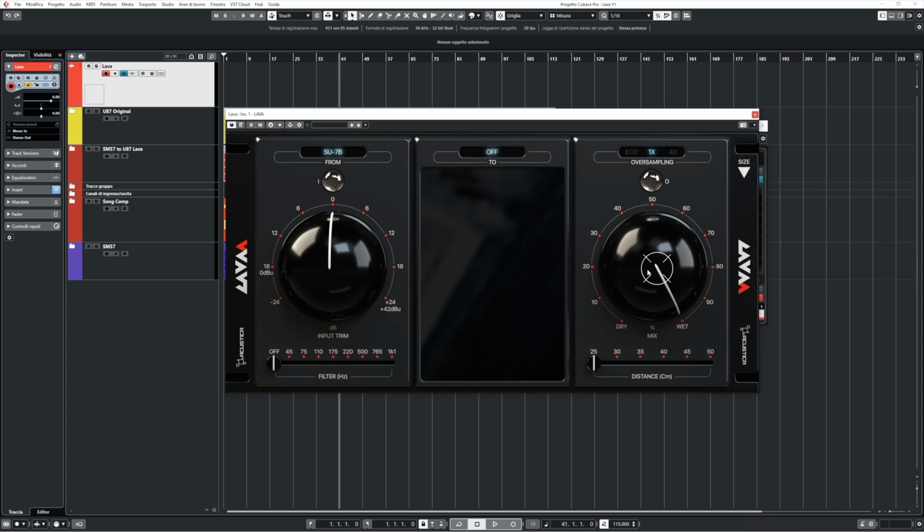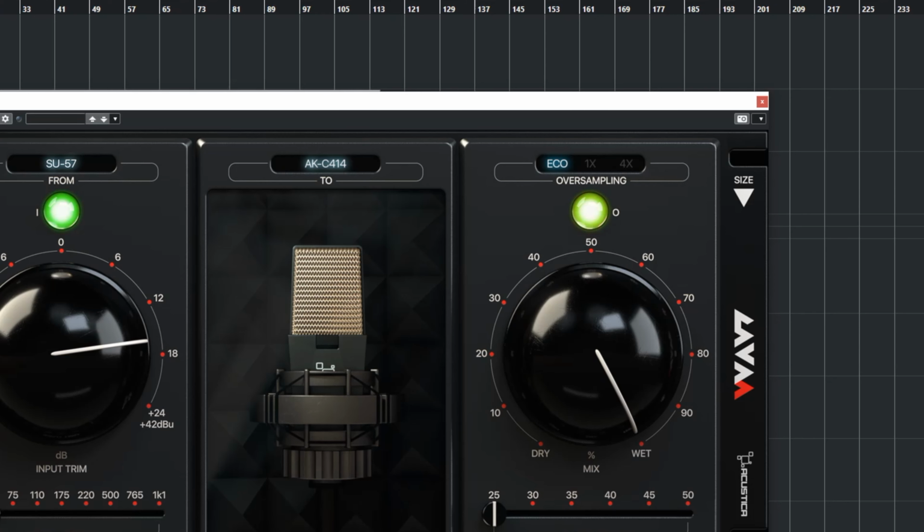You can also use Lava in a creative way when mixing or reamping by using the mix control, which is this giant knob here on the right. You can also use Lava in real time by using the Lava ZL version. Its latency at 44 kHz is 4 milliseconds, which is pretty quick! Lava supports an eco mode, which consumes less CPU by not engaging the harmonic response simulation.